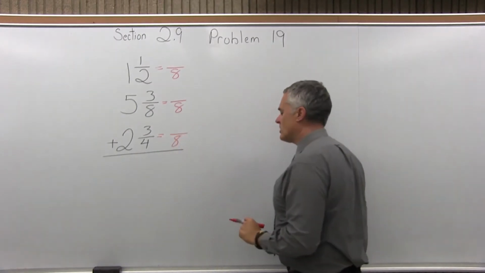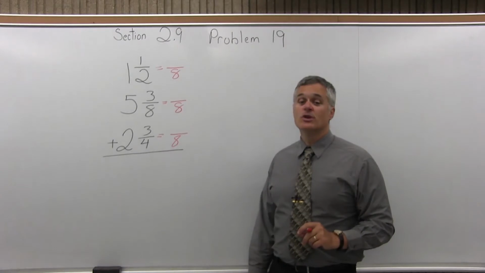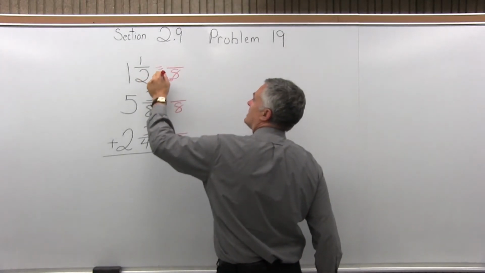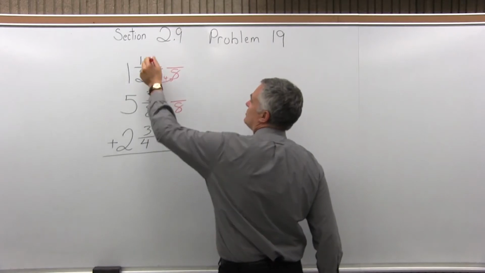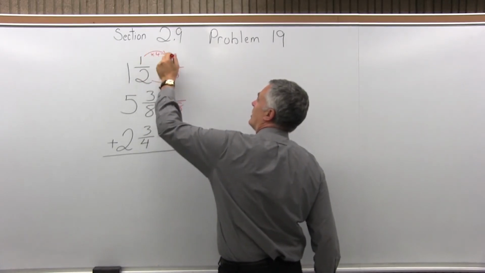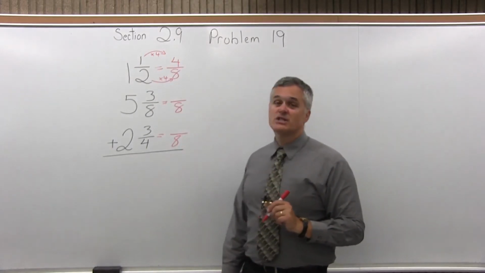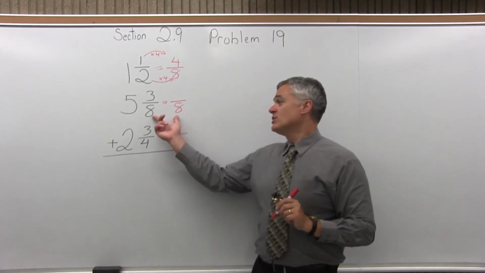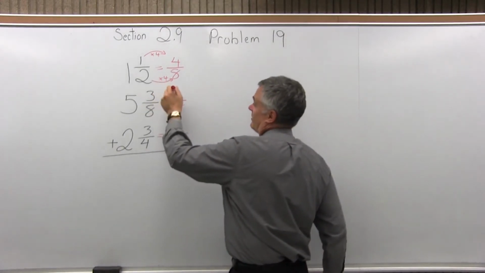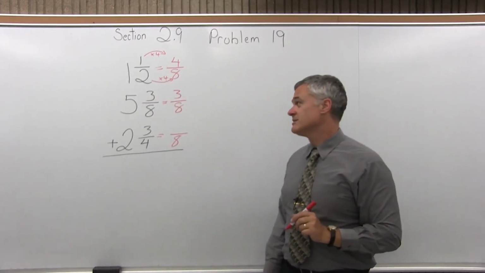So let me give each one a denominator of 8. Now, figure out what the numerators have to be. 2 times some number gives 8, so it must be 2 times 4. So the numerator gets multiplied by the same amount, times 4. 1 times 4 is 4. For the next fraction, the 3/8, the denominator stays 8, so the numerator stays 3. 3/8 is equivalent to 3/8.